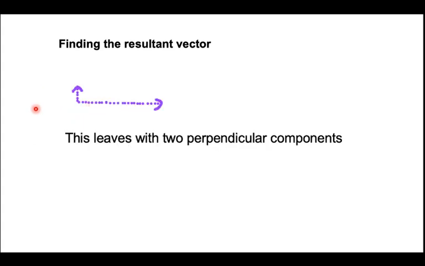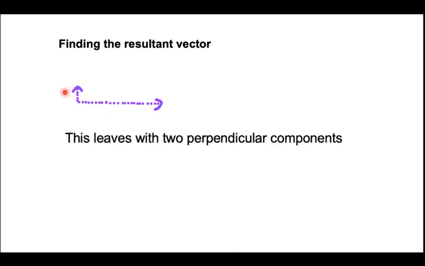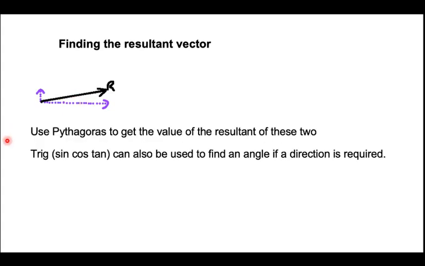So when we add them, think about it, we've got a force up and a force down. So they're going to sort of cancel each other out, so we end up with a very small vertical force. But the horizontal force is both in the same direction, so they added to give us something quite big. So again, think of this in terms of, I keep saying forces, but remember it works with any vector. But if you think of it in terms of forces, we've got a small force up and a big force to the right. So the resultant is going to be something that pulls me roughly in that direction.